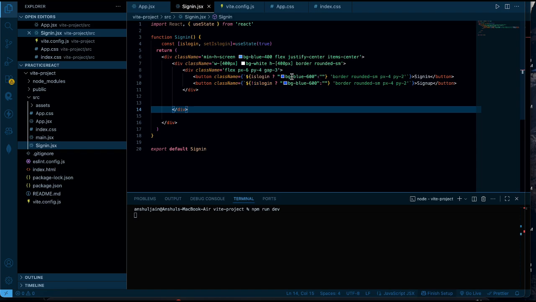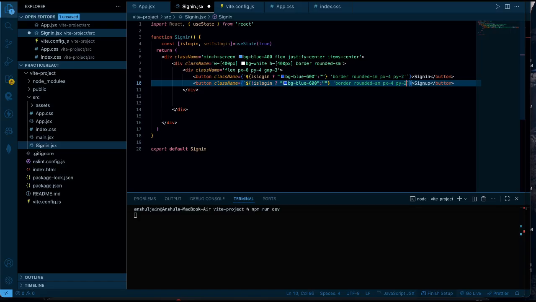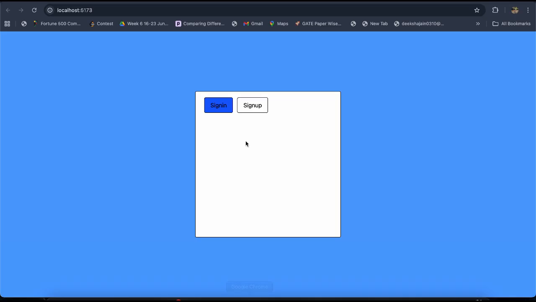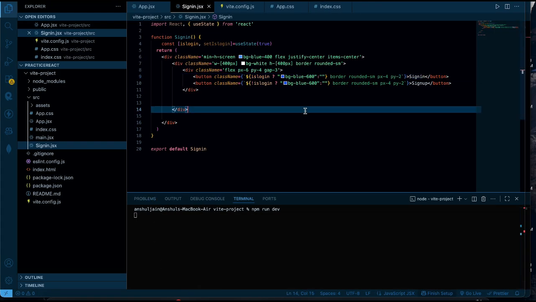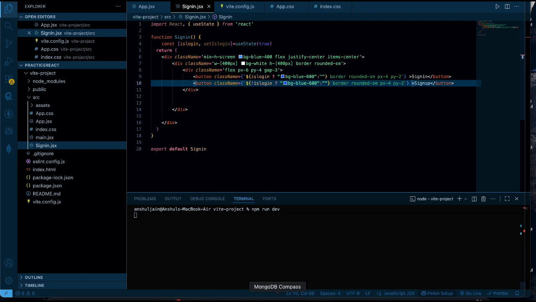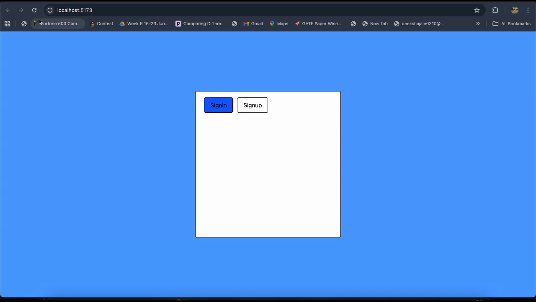If isLogin, this should come. Yes, so what I want is whenever I click here, this background color should be coming here, and whenever I click sign in, it should come here.